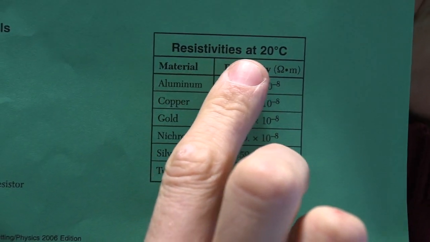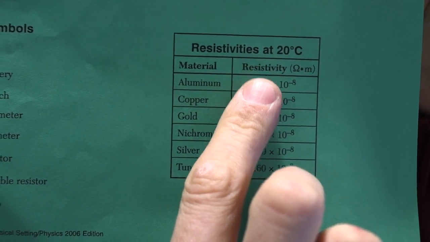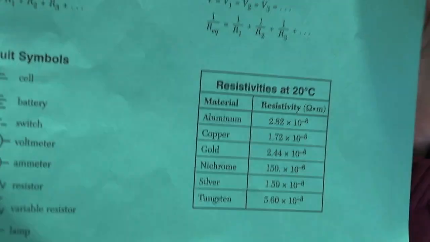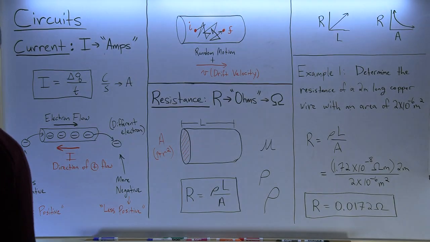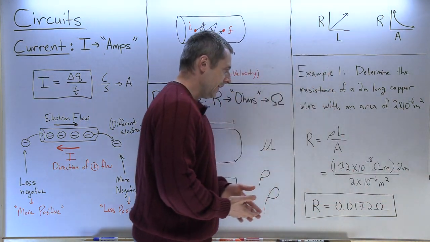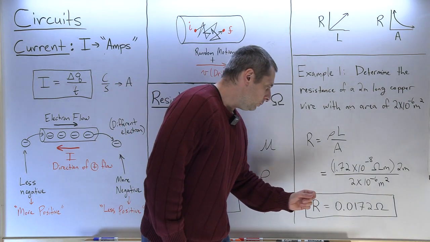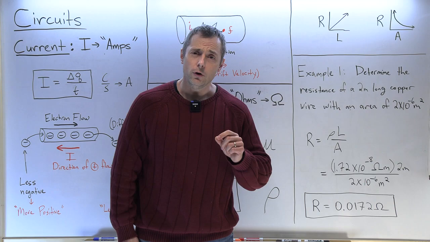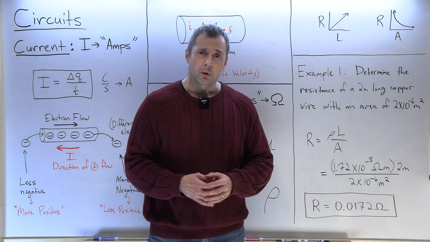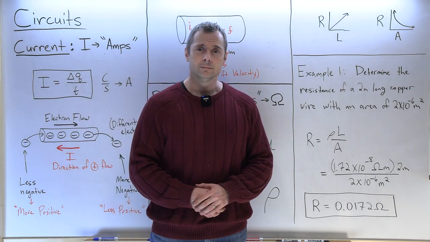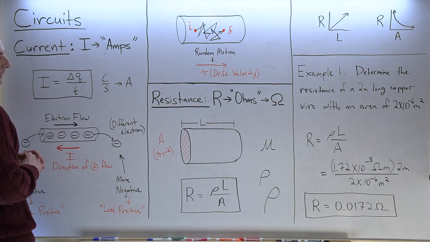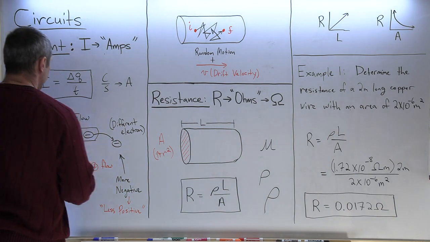Another thing we're going to talk about also tomorrow is this 20 degrees Celsius. These values change when the wire changes temperature. But at 20 degrees, 1.72 times 10 minus 8, that's what I'm going to plug into my formula right here for resistivity of copper. Punch that on a calculator, and you get 0.0172 ohms. Small amount of ohms. That's why we use copper wire in our houses. Okay, so let me create a pause to give you an opportunity to copy this down. All right, let's do another example with this equation right here. Okay, so one more example for today.